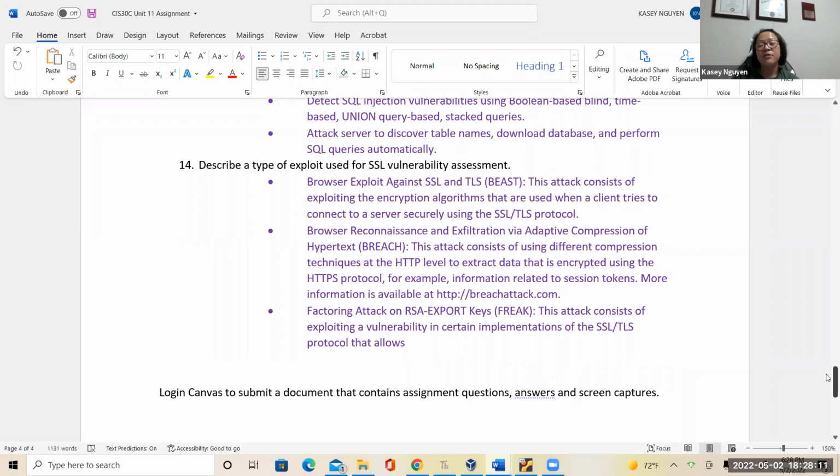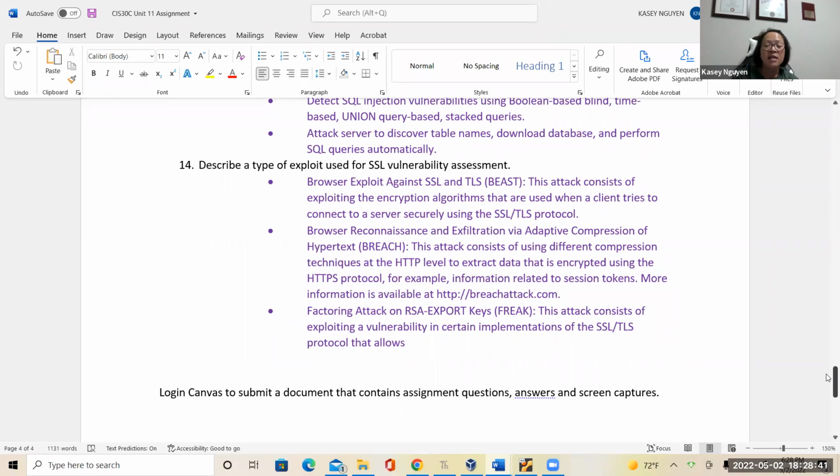So BEAST is used to attack or exploit the encryption algorithm for SSL and TLS. Browser Reconnaissance and Exfiltration via Adaptive Compression of Hypertext, or BREACH, is an attack that uses a different technique for HTTP to get data, even if it's encrypted. Okay.